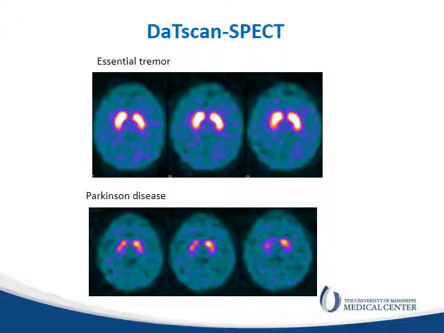And this is a typical DaT scan in an essential tremor patient. You can see the bilateral symmetric, strong intensity of the radioligand uptake. And this is Parkinson's disease. You can see that the right side of the brain has a more reduced uptake compared to the left side, but both sides are affected, and it's due to the deficiency of dopamine transporter in this area.